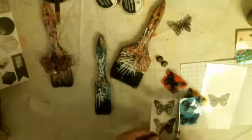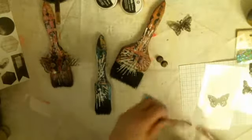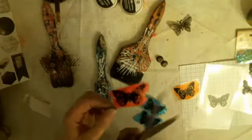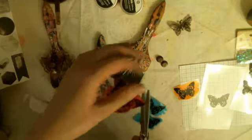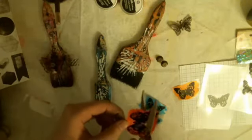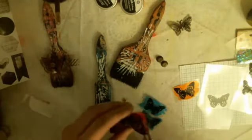This is just one fun way to use transparency and stamps. And you can also color, of course, with the Copic markers, for example. Anything alcohol based will do. But especially if you're doing that, then you need to flip it. So stamp on the other side and color on the other side, because otherwise the alcohol from the markers will make the stamped image bleed. And that's not the thing you are looking for.